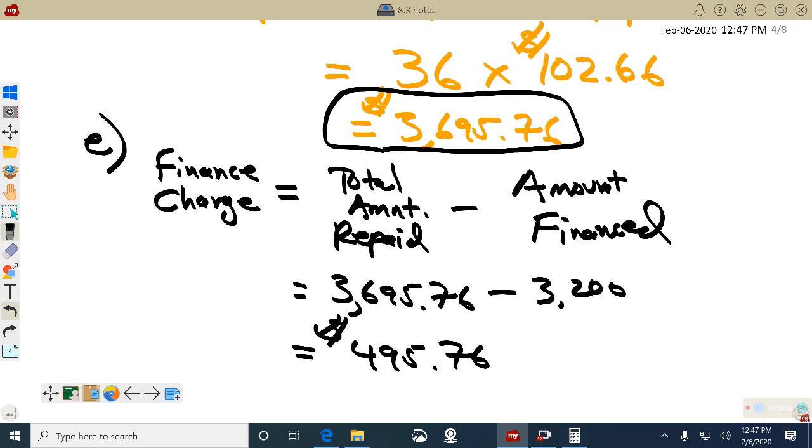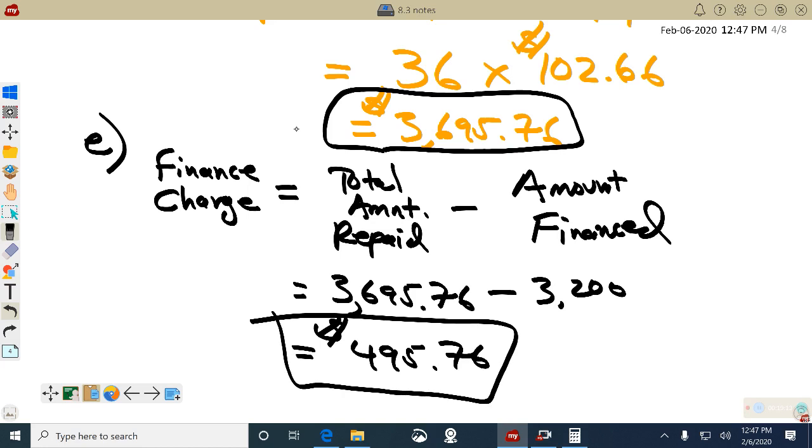Say again? Now every month, when she's paying monthly, we're going to get into exactly that next week. Because every time she pays 102.66, some of that goes to what she borrowed, and some of it goes to the bank. There's going to be a table. Divide that? No, because it's a certain percentage per payment. You'll see what I mean. Yeah, hold up. I got you. That's the quiz tomorrow.